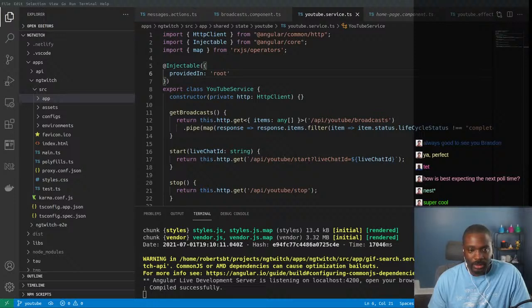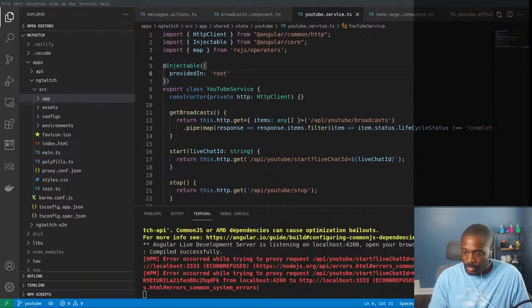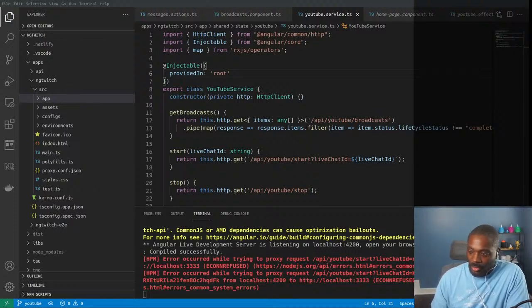Let me test out messages here. If I get any duplicates, I'll probably kill the API too when I switched over. Okay, let's open up, start my server back up, of course.